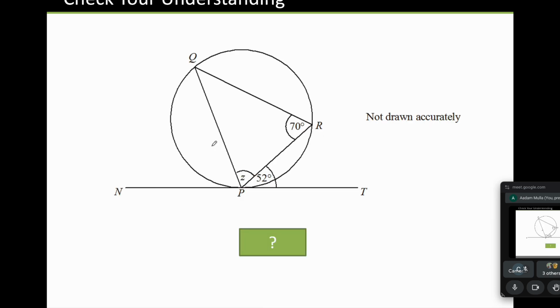Right, let's take a look. So we've got this question here. I'm going to give you 30 seconds to have a go at it. I think because I'm not testing you on your arithmetic or anything, you can use a calculator just to make it quicker. I want you to think, how would you find Z? If you do find Z, you can find this angle here as well. It's going to be using the rule that we just saw, and quite a basic rule you learned a few years ago. Just 30 seconds. If you got an answer, type in Y.